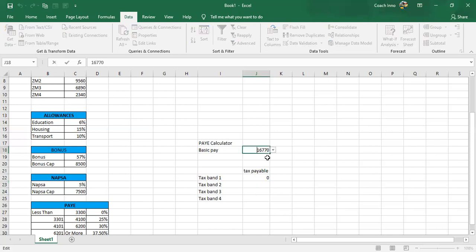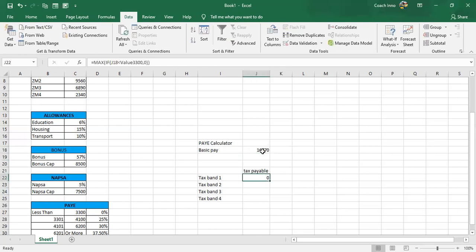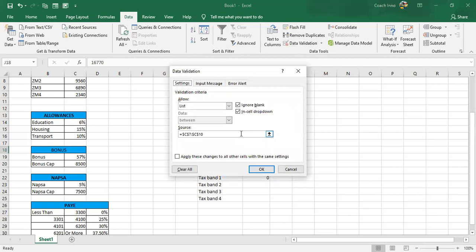Yes, madam, I'm behind. Where are you behind, madam? On the basic pay on the pay calculator there. On the basic pay. We're here, those numbers. How did we bring them? Did you just enter it straight, or how did you do it? We said you go on data validation, you go on list, then you go on source, allow then list, go on source, then go and highlight those basic pay numbers on top of that table, just highlight the numbers, then go on okay.